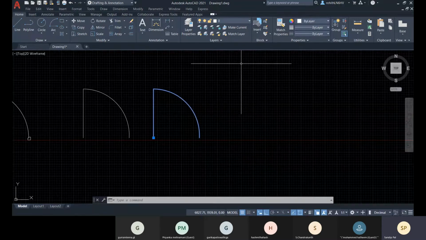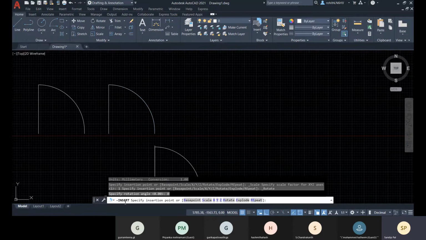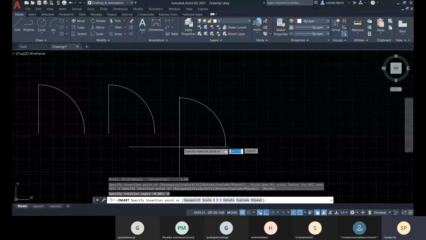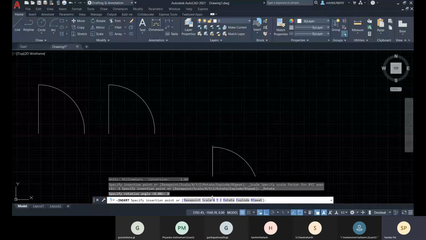So how you can do that? So while inserting this one, just focus on this command line window, that there is an option scale, and that is for overall scale.